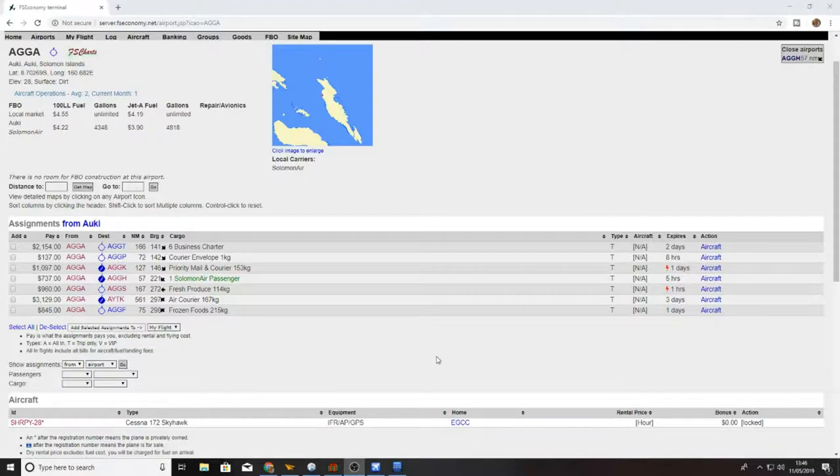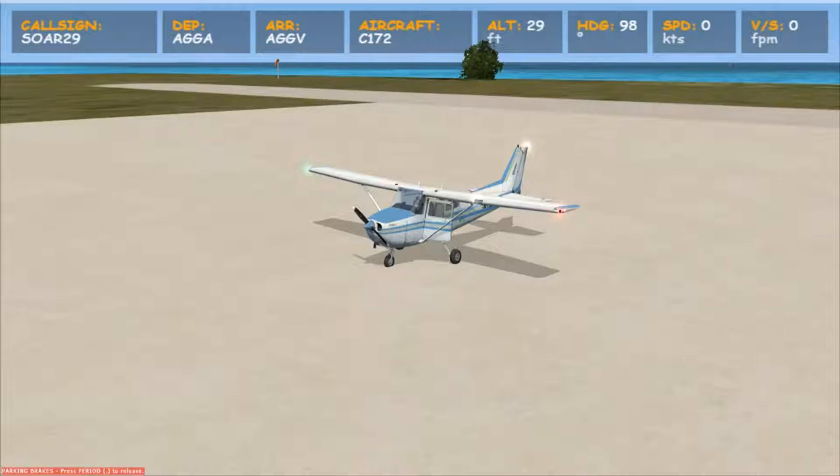So we're going to hop on over onto stand one at Auki Airport, and we're going to get into the plane, do all our checks, and get this bird up in the air. I'm going to join you again in a couple of seconds, and we'll get on our way. So we're currently on stand number one. Everything's been checked over.